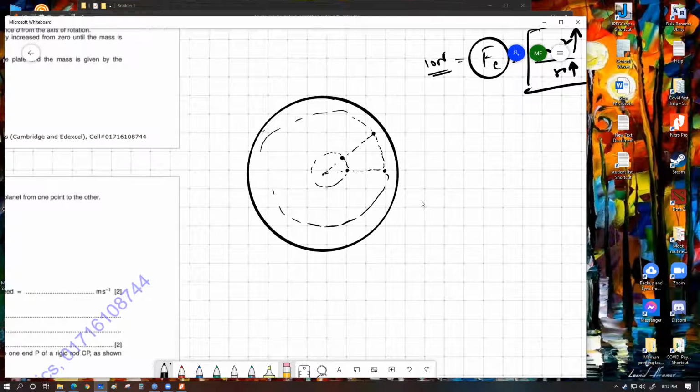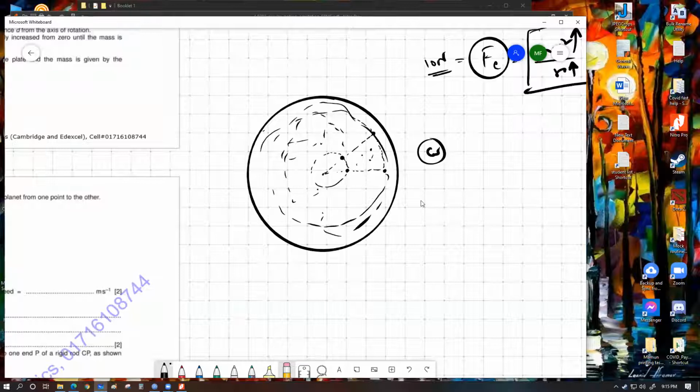But what I need you to see, which basically means that omega is same for every amount of mud, every mass of mud for the entire plate. সবার জন্য ওমেগার ভ্যালু সেম, এটা কি বুঝতেছো? Because all of them are covering the same angular displacement with respect to the center, subtending the same angle with the center whenever the disk is rotating. Omega is same for everyone. So what is different? The different variable is basically r.